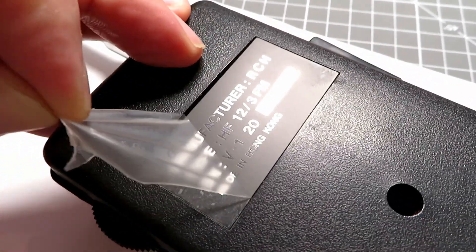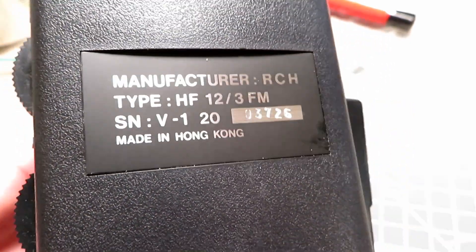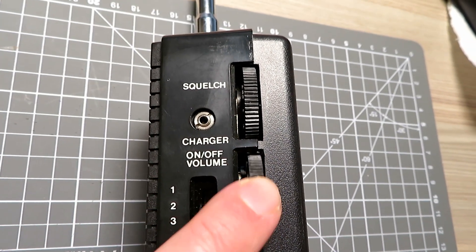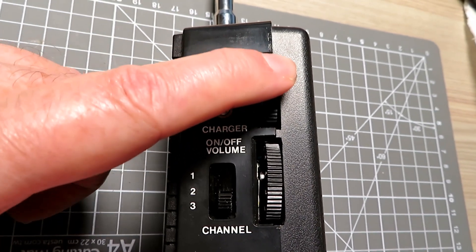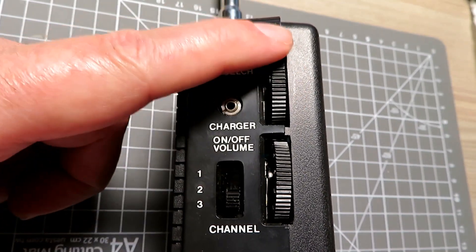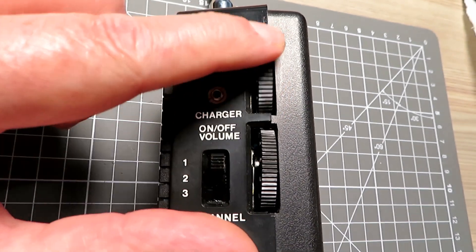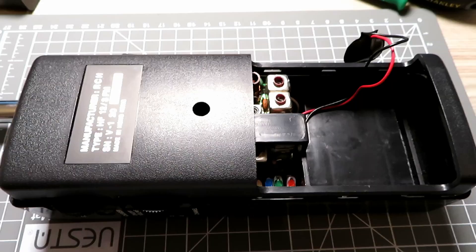It must have had quite a leak in there. The original protection label seemed to still be on it, so I'll remove that. Let's have a listen to it and see what it sounds like — my 3D printer is running in the background so you'll have to excuse me. The usual crackly volume control. The squelch unfortunately doesn't seem to work, but if you keep watching you'll see how we get around that later on in the video. The channel selection switch is a little bit scratchy as well — again, something that the usual switch cleaner normally sorts out.